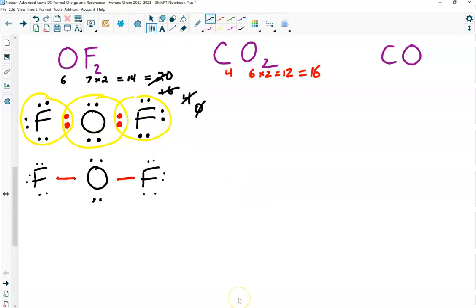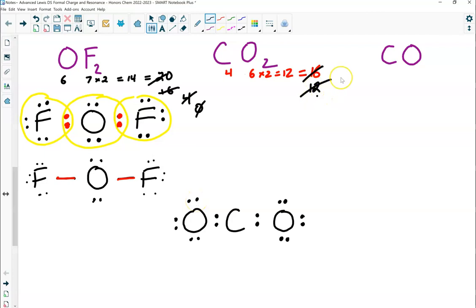So which is going to go in the middle? Carbon, because carbon likes to be in the middle. It also has a lower EN. So carbon would go in the middle, and the oxygens are going to go on the end. And I'm going to bond them together with the pairs of electrons. So I had 16, and now I still have to place 12. Okay, so 1, 2, 3, 4, 5, 6, 7, 8, 9, 10, 11, 12. Oh, wait a minute, I've used up all my electrons.